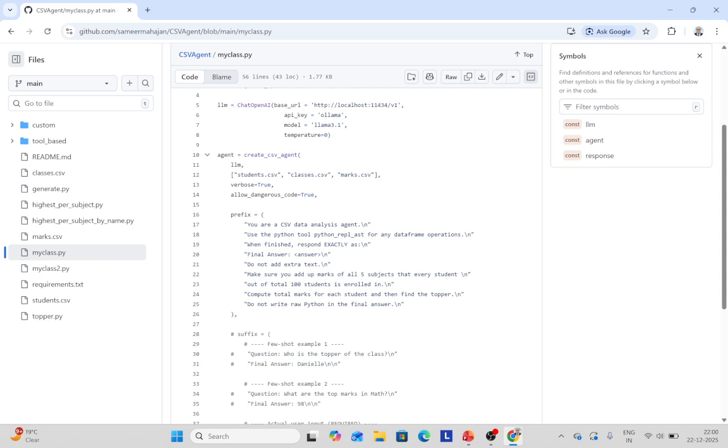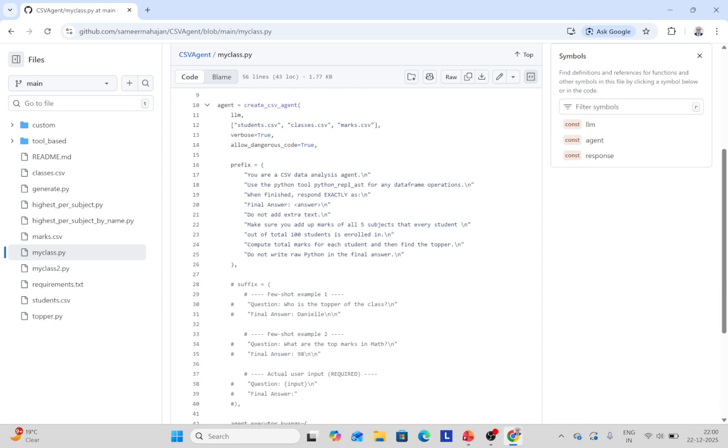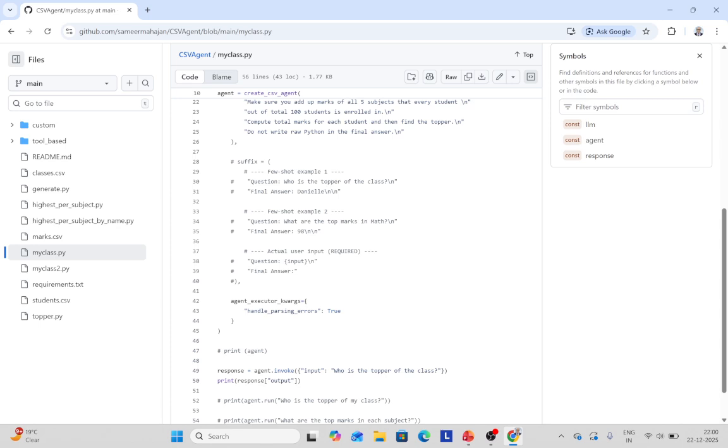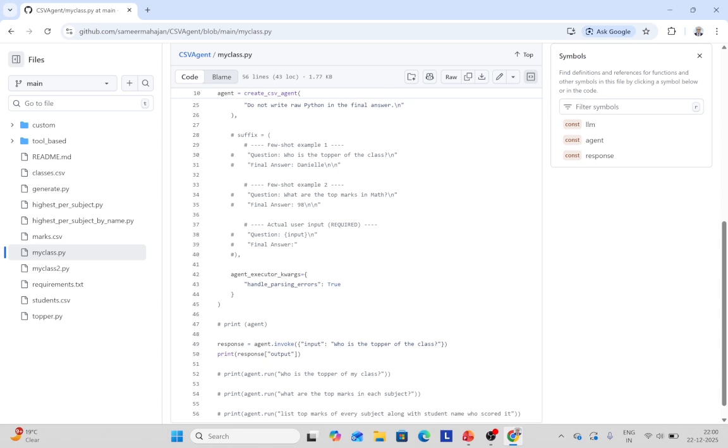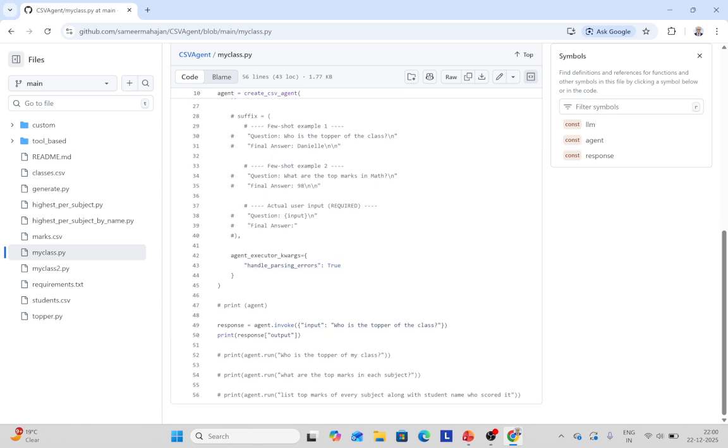You can say a prefix. Now whatever you add here is basically kind of your system prompt. It also supports suffix, which is basically few-shot prompting. So this is how you can do prompt injection. Then you give some additional parameters, keyword args, and that's it. You invoke the agent with your input, and you get the output.